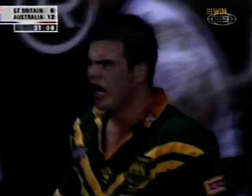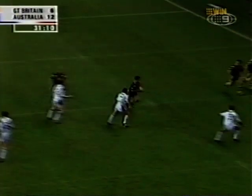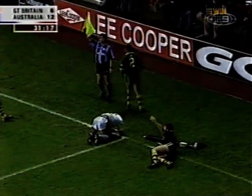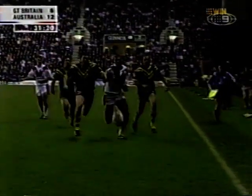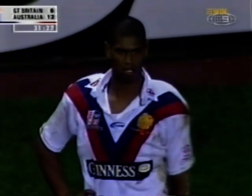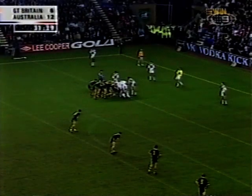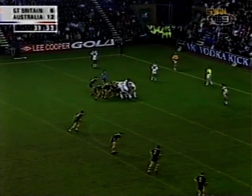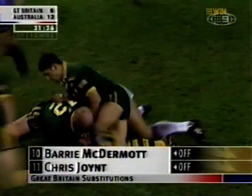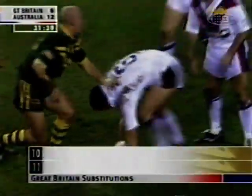And Jamie Lyon claiming that it came off a British player. He's claiming that it was obstructed. Neat little kick over the top. You'll see Price there. If you're both running for the ball in the same direction, it isn't within the rules you can use your shoulder. And that is exactly what Leon Price did. The youngster not happy with the decision from the referee, but he's got it right. Can't grab at him, of course, but you can utilise the shoulder, providing you're running in the same direction.